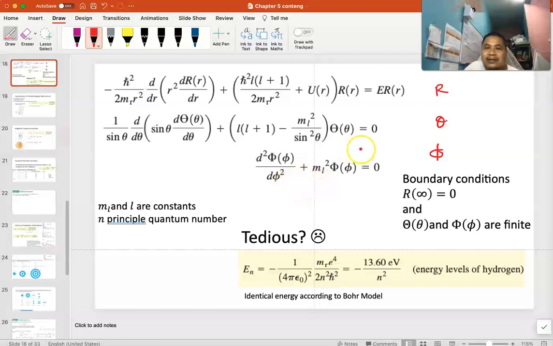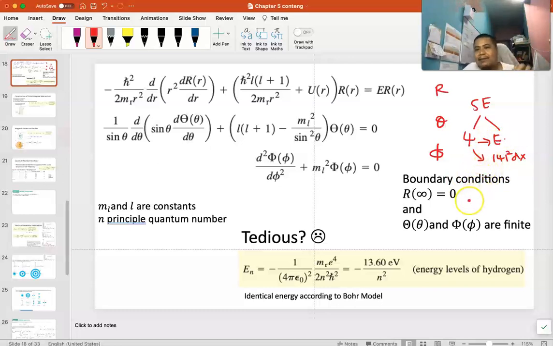Okay, so why do we need this? Because we want to get, why do we need the Schrodinger equation? There are two things that we want from the Schrodinger equation. First, we want to get the wave function. Second, we want to know the energy. So the Schrodinger equation always gives the wave function, and from the wave function we get the energy, and we also get the probability distribution function, because we want to know where the particle is inside an atom. Okay, so how can we get all these things?